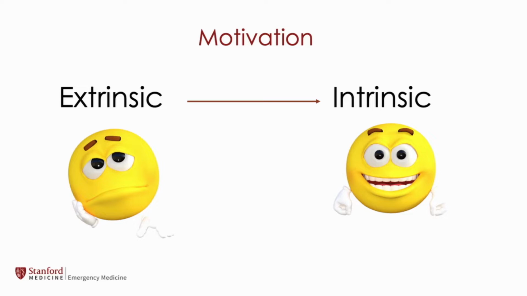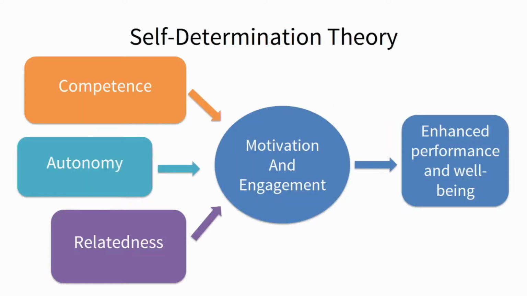And there's actually, you can have a motivation, which isn't even on this yet, so they have no motivation. But Ryan and Deci came up with this idea of self-determination theory, and it has three major components: competence, autonomy, and relatedness. Competence has to do with the idea of mastery, the feeling that I am able to do something well on my own. Autonomy is that I have a choice in what I'm going to do. And finally, relatedness is a feeling of belonging, that I'm part of a community outside of myself.